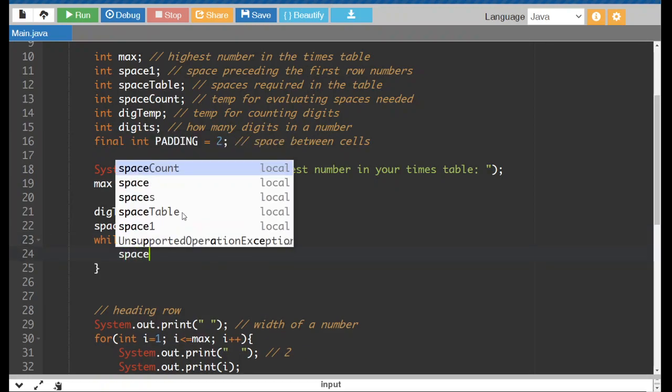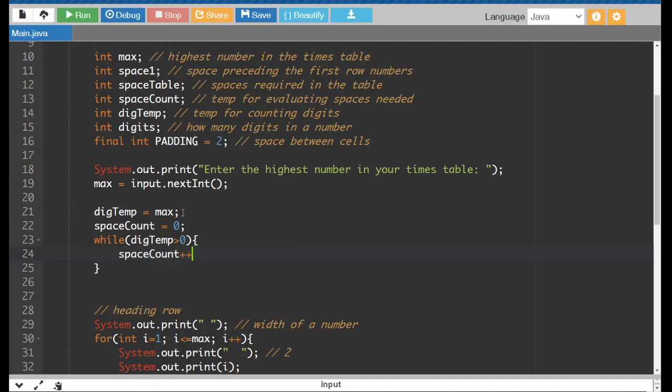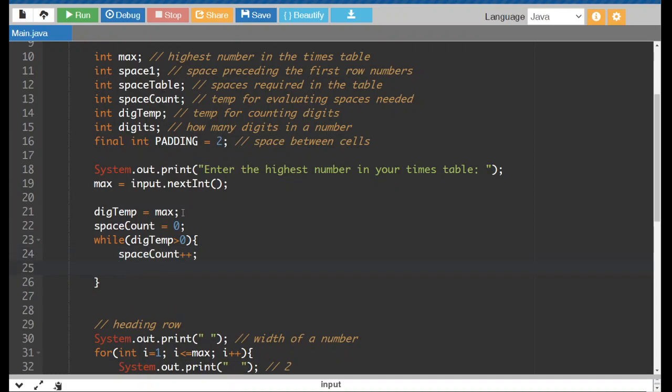Here's what we're going to do. We're going to put space count plus plus, and then we are going to divide it by 10. What this is going to do is essentially remove the smallest place value. Because if you've got the number 42, for example, and we divide it by 10, you get the number 4.